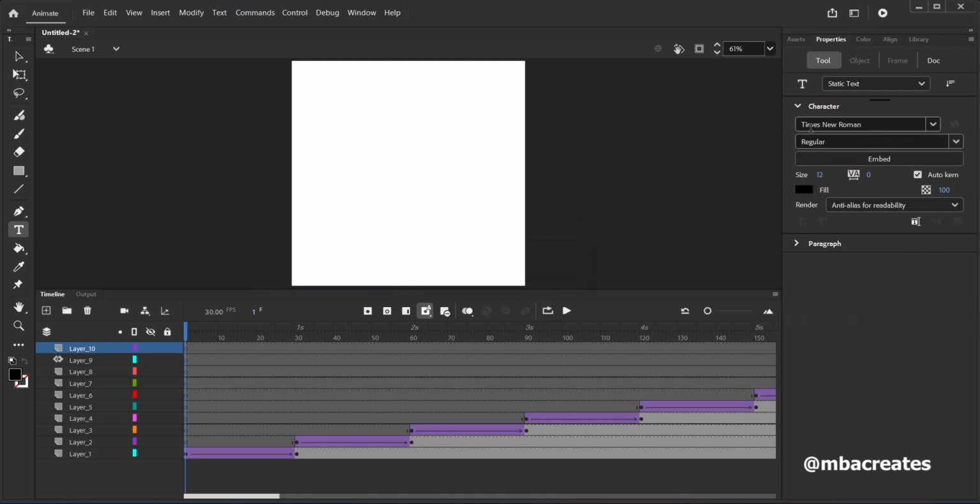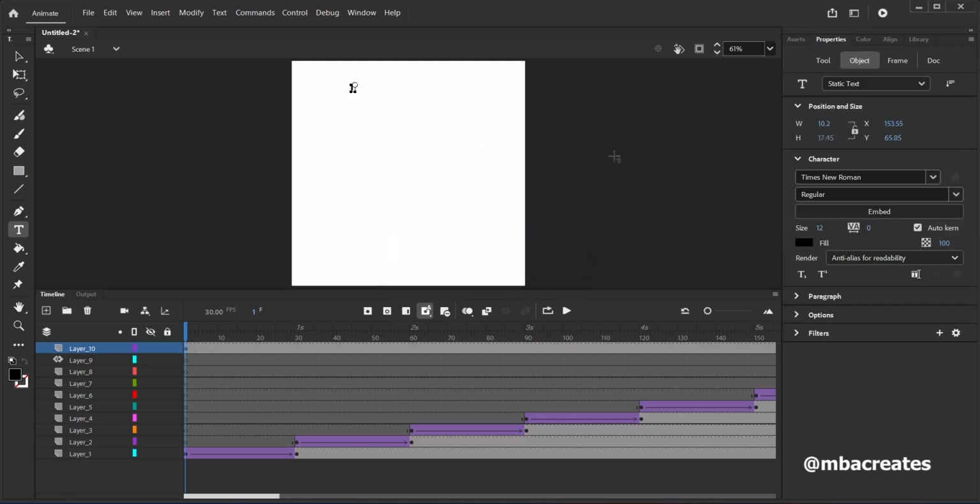Make sure the character is Times New Roman and the size is 12 from the Tools tab here. Fill color should be black. Just click anywhere up here where you can reposition it later and type in the sentence, putting it all together.